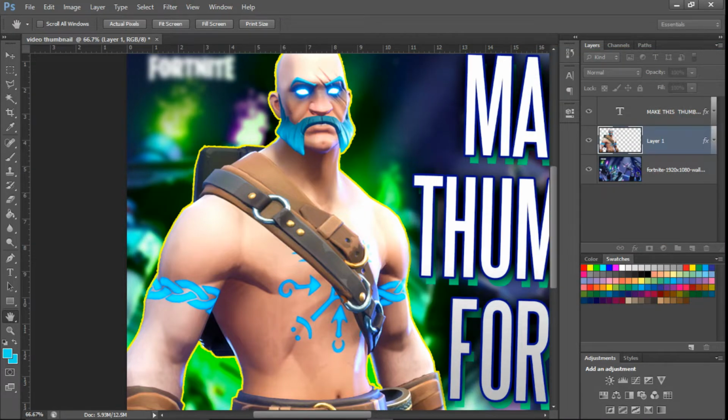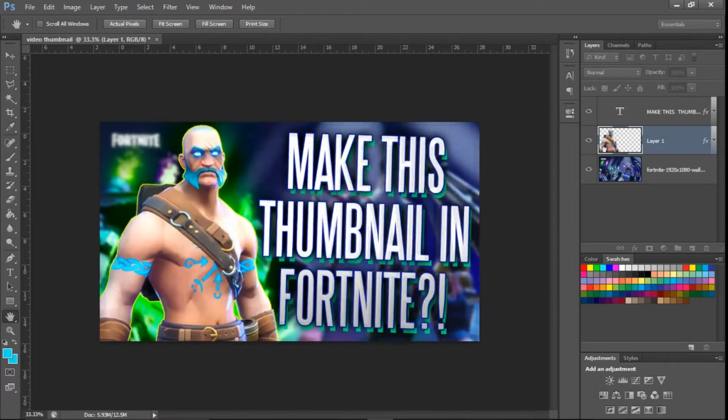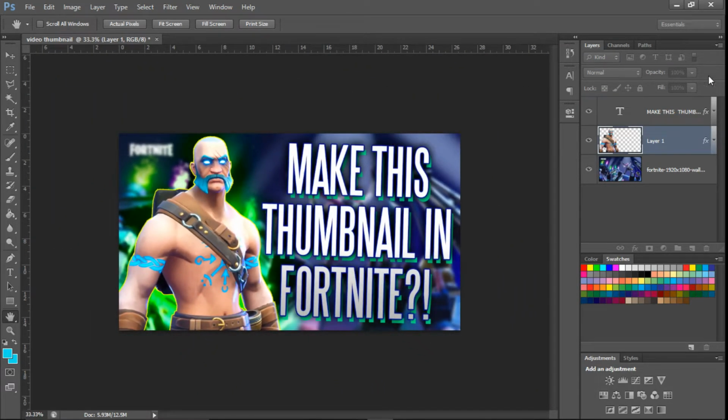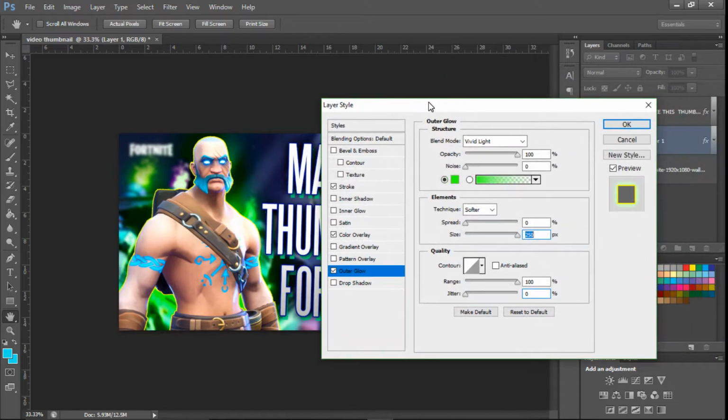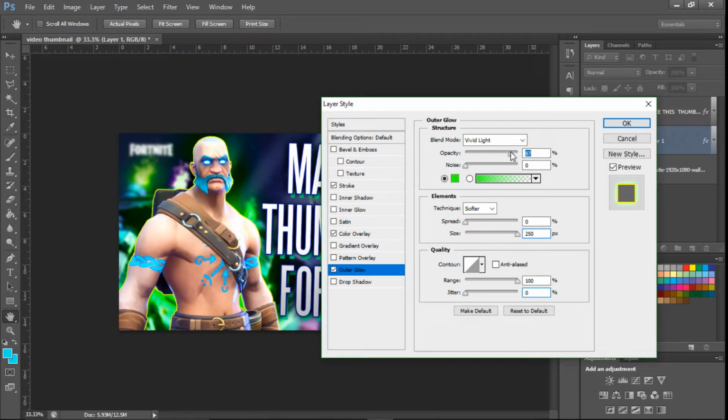Let's see how it looks in the whole thing. Yeah, see, I don't know about that. Let's maybe drop this opacity. I actually think that looks really nice right there. Yeah, I do like that.